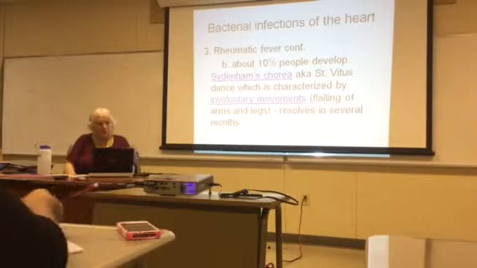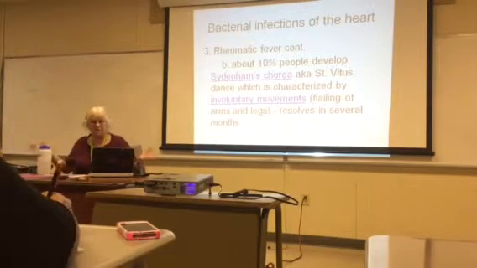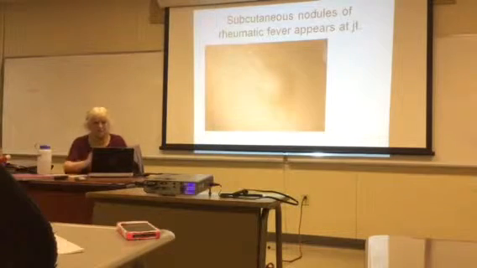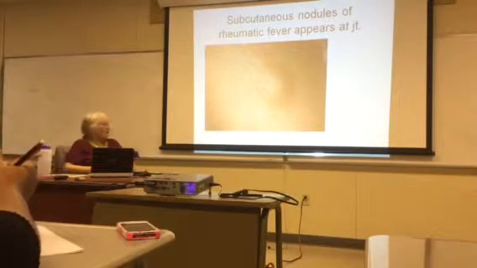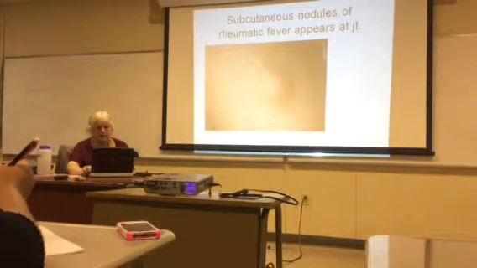Well, it's involuntary movements of the legs and the arms of these people that have the Sydenham's chorea. And it lasts for a couple months and then it goes away. And they don't have any control over it. They're just kind of flailing around with their arms and legs. There's a picture of that nodule that appears at a joint subcutaneously there with rheumatic fever.